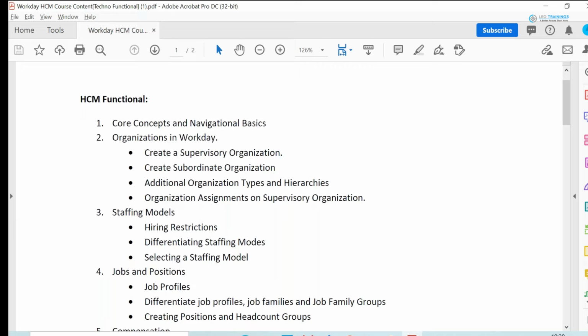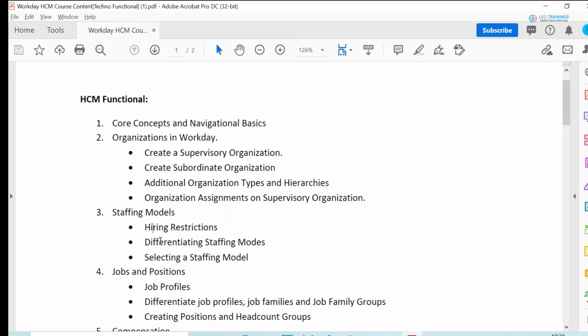And why you are creating a position, a reason, because of a new hire, etc. And when this position should be available in the system, from when you are going to hire an employee into the position, all these details we will define under hiring restriction. Then after, once we have clearly discussed hiring restrictions, their importance, and job restrictions, then we'll talk about differentiating between the two types of staffing models.